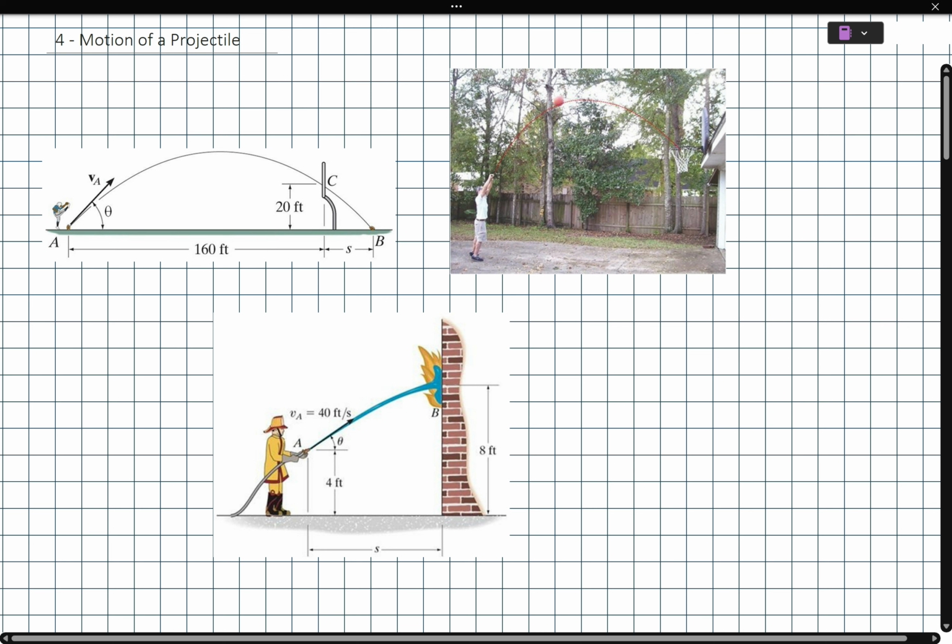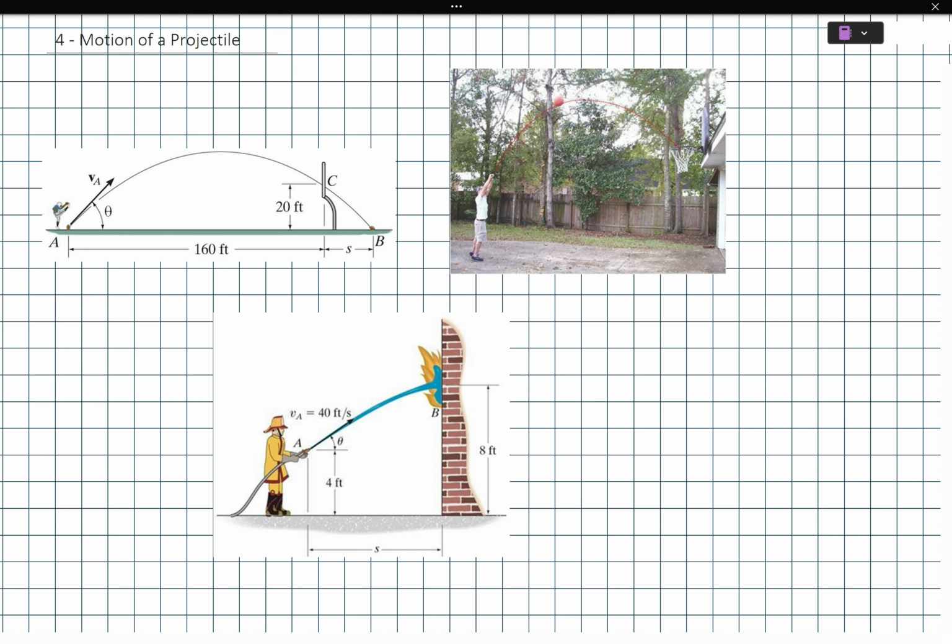And then in the picture at the bottom middle, the firefighter. The firefighter needs to know the maximum height on the wall that she can project water from the hose. So our question is, what parameters would you program into a computer to find the angle, that angle we'll call theta, that she should use to hold the hose?